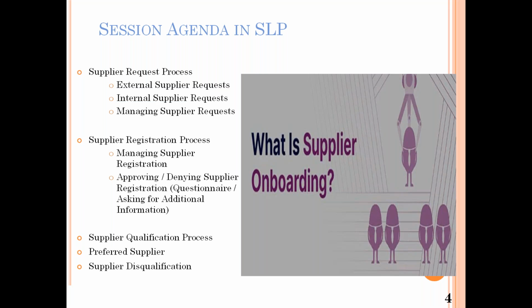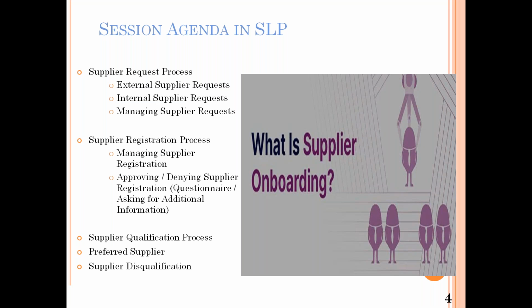Basically we will be asking for some basic details and information from the supplier, and they will give their supplier name, supplier address, country, region. The basic information will be given by the supplier itself, and based on that we will complete the supplier request process. This is just a general process, like supplier name and address and so on.